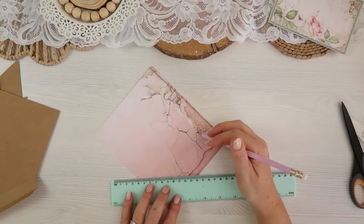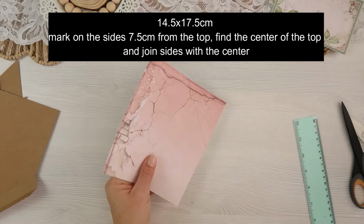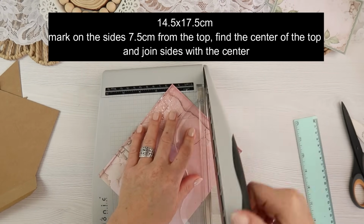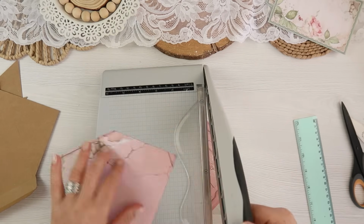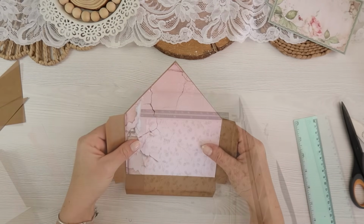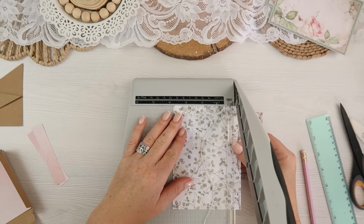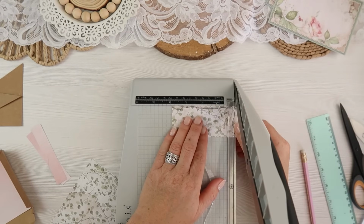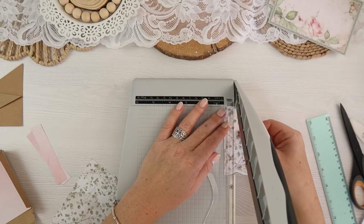It's 14.5 by 17.5 centimeters, and I marked at 7.5 centimeters from the top on both sides, and then found the center and joined these points and cut them off to create the shape of the top of the envelope, and this will be on my back wall of the envelope. Then I will also create the triangles to go on the front and some strips to go on the sides.